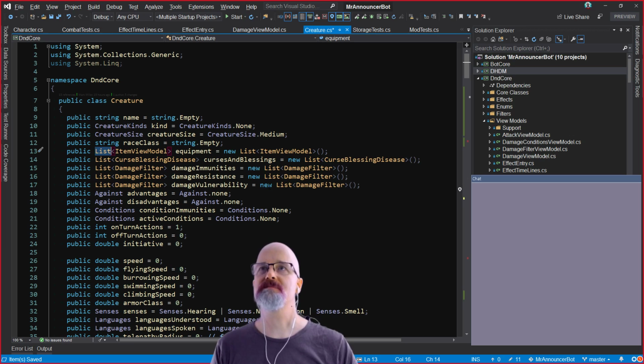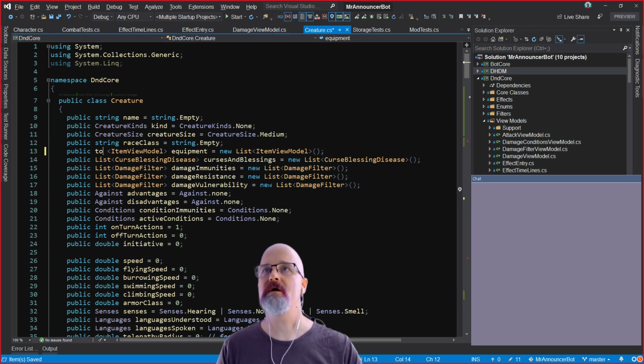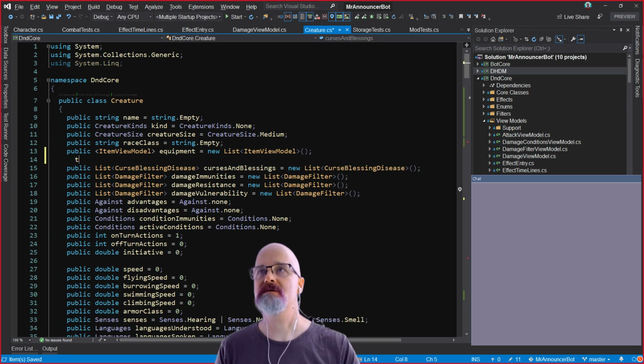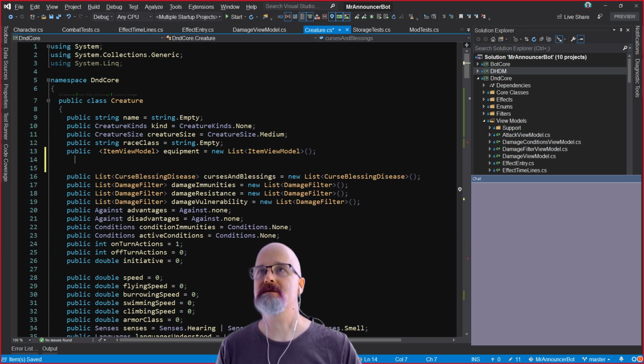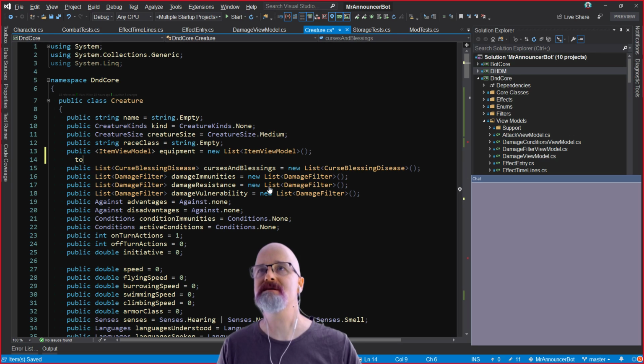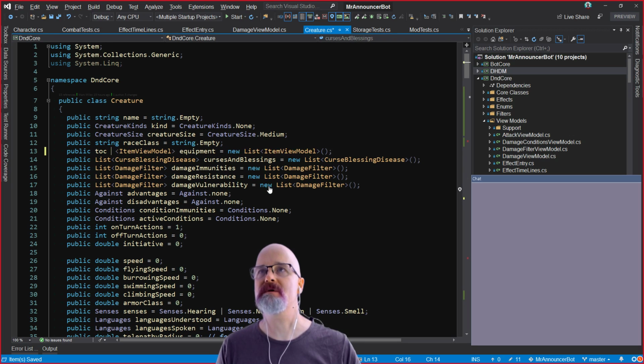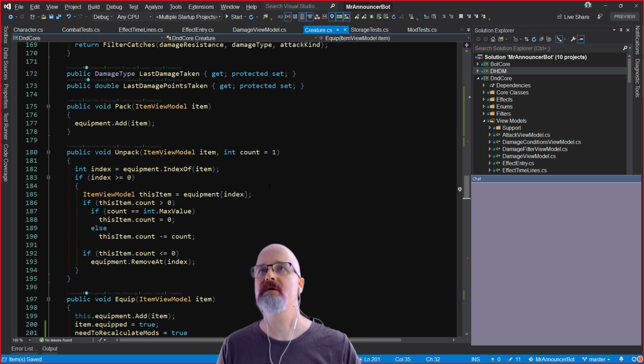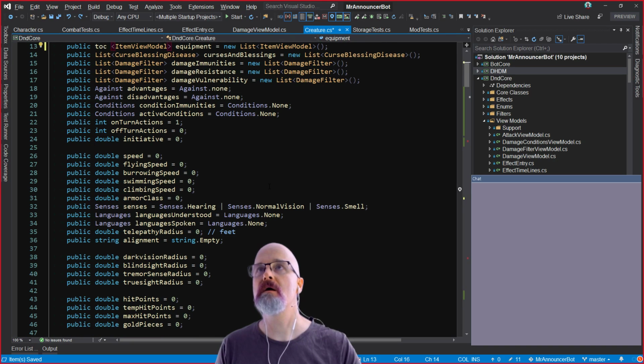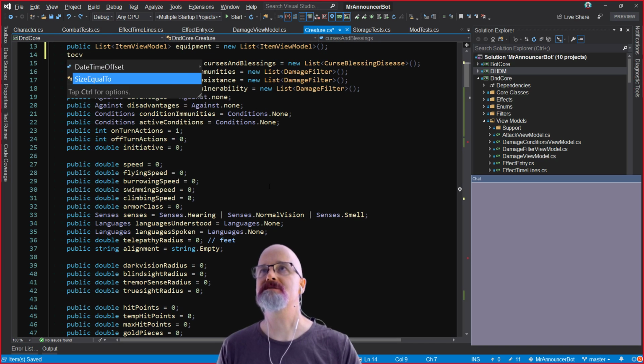I think I want to change it to an observable collection. Let's do that. So TOC should give me a type reference to observable collection. Well, I thought it would. It's not giving me one here. TOC, can I get it down here? No. That's unexpected. Note the time. I want to come down here and say new. Well, is it because I deleted this and it's syntactically not right? Could that be it? Let's go back and put this in so we get some syntactically correct code. Okay, let's type in TOC here.